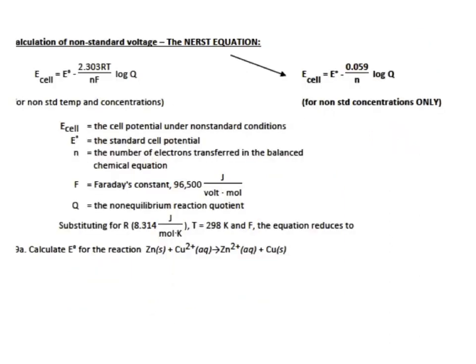This is the Nernst equation. This is what we're going to use to get our new E of our cell when it's out of standard conditions. The Nernst equation is not on the AP, therefore it is not on your reference chart. But you can use it to make it easier to answer questions if you have the Nernst equation. So my advice, prior to the AP exam, is programming it into your calculator.